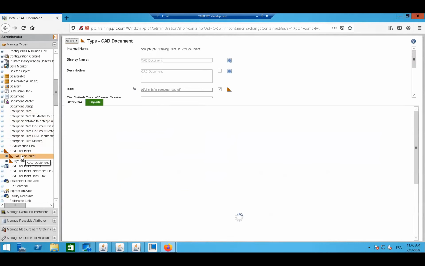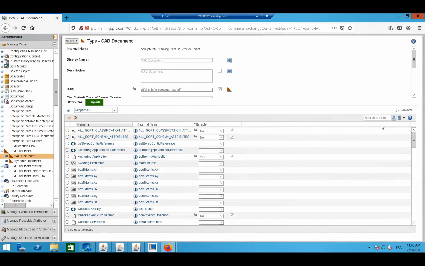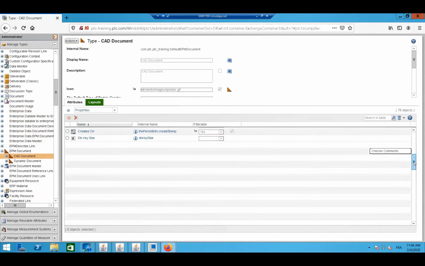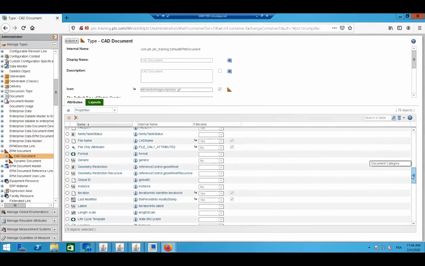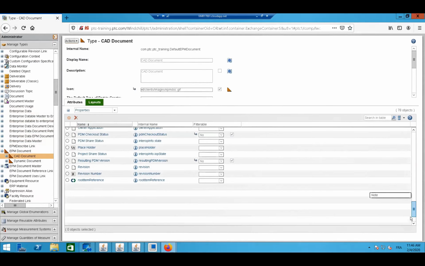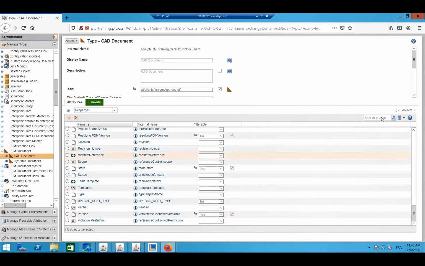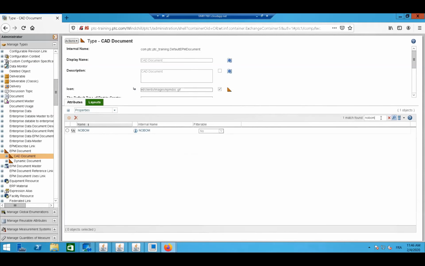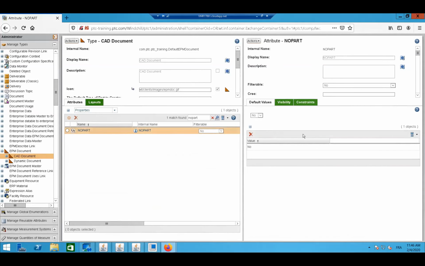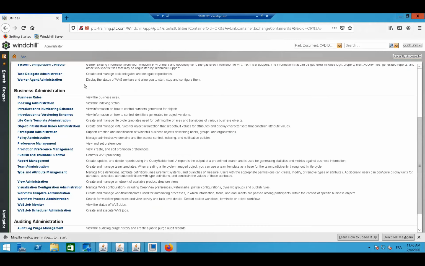So if we go on the CAD model here, you can see that in the list of attributes associated to this CAD model, you will see the no BOM and no parts, which are there. I didn't explain the difference between these two attributes, but one is to control whether or not a part should be created, that's no part, and the no BOM will be used to decide whether or not we should have a phantom part inside our assembly.